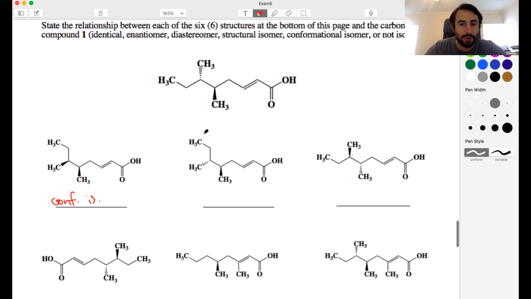Okay, now looking at this one, this is sort of set up the same way as this one. And we know this is the same as this. But here we go from the wedge bond to the dash bond. So we have inverted one of the chiral centers. But we did not invert the other chiral center. And when you invert one or more but not all of the chiral centers, you are generating a diastereomer. So this is a diastereomer as is most easily identified by comparing these two structures rather than these two structures because these kind of are set up the same.